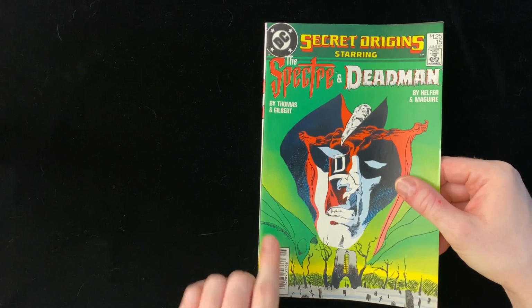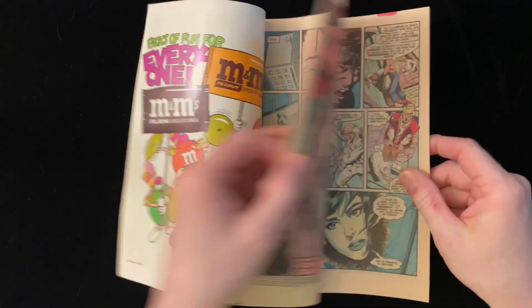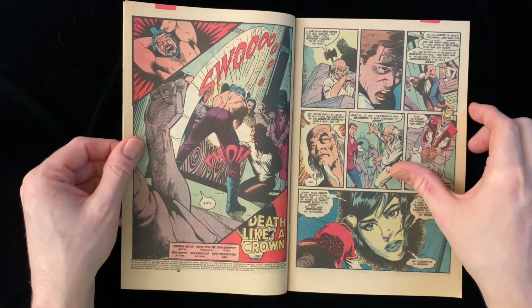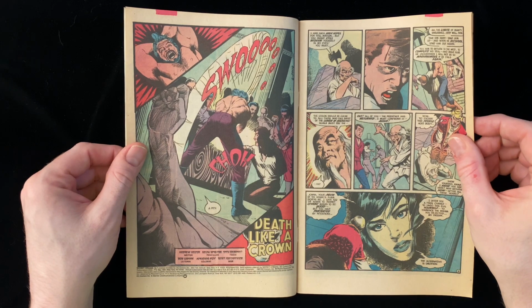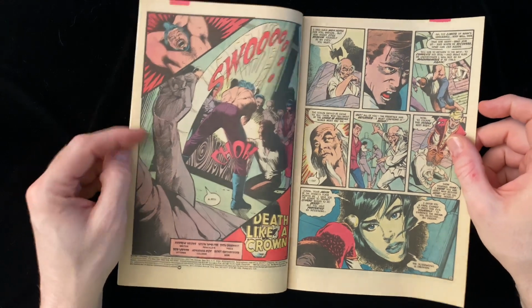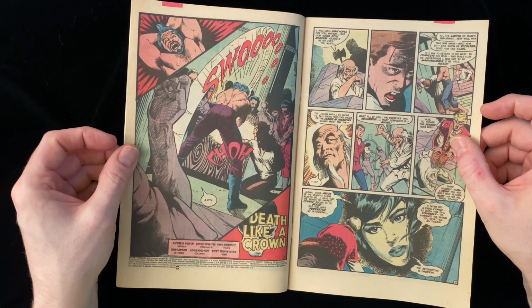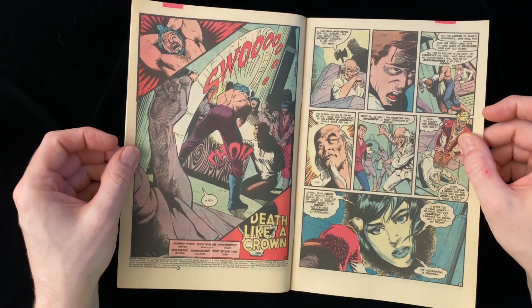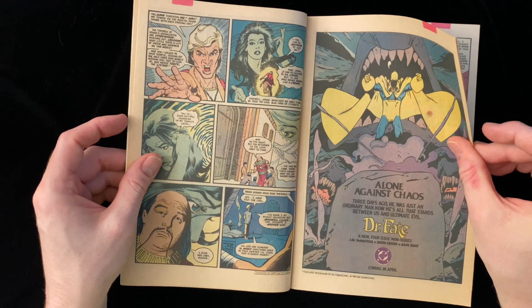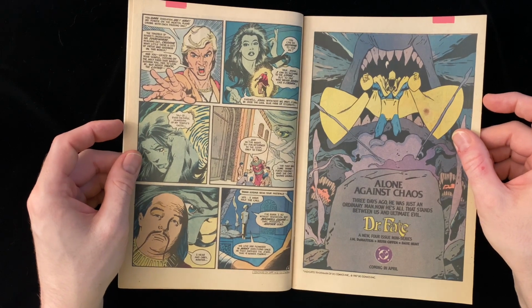But this one, Hannigan and Giordano cover, but this Deadman story by Andrew Helfer, who was a DC mainstay in the period, inks by Dick Giordano over Kevin Maguire pencils. And this was 1987, so this would have been right at the height of the early popularity of the Justice League International books, which was not certainly the first thing Kevin Maguire ever did, but maybe his biggest profile work, certainly up to this point.